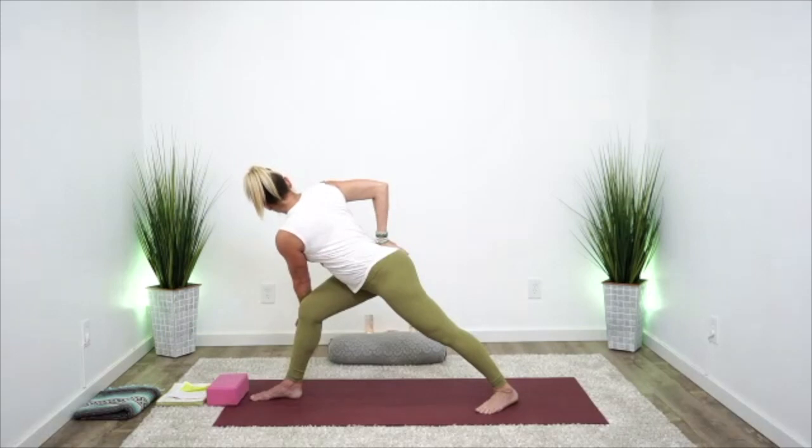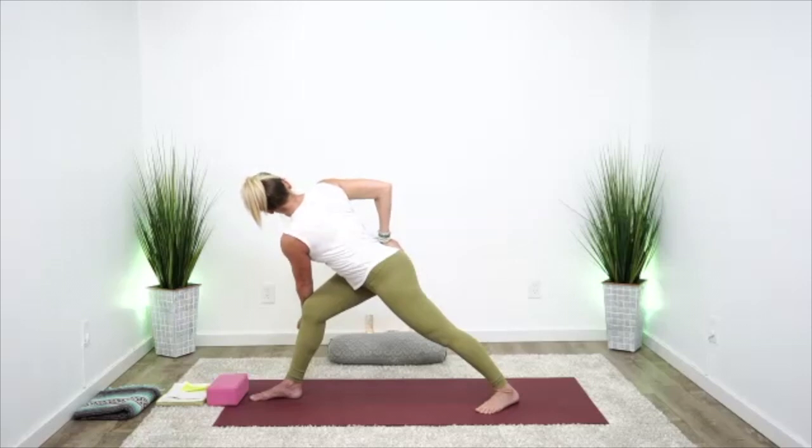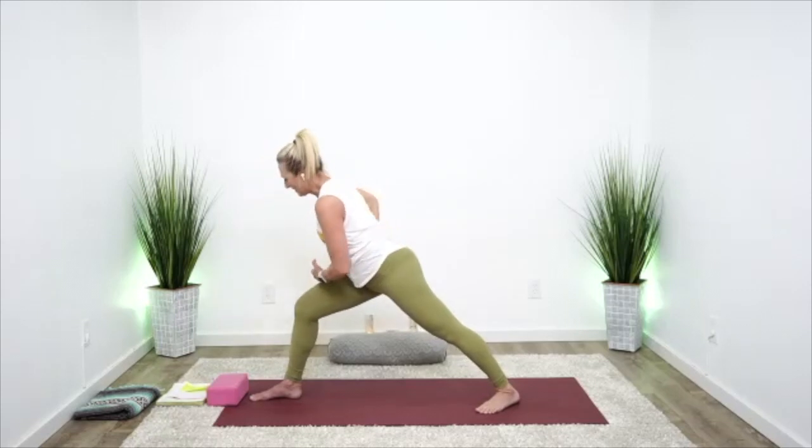It's a very deep twist. There's a lot going on around the low back. So really pay attention to the twisting more than the forcing. Deep breath in. Squeeze something deep in your belly. One more time. And release. Come back to warrior 2. Awesome, everybody. Straighten the right leg.